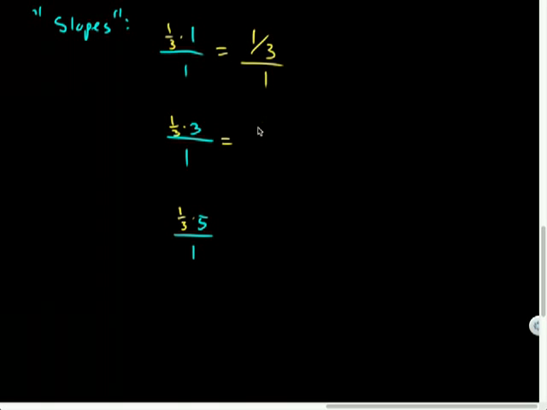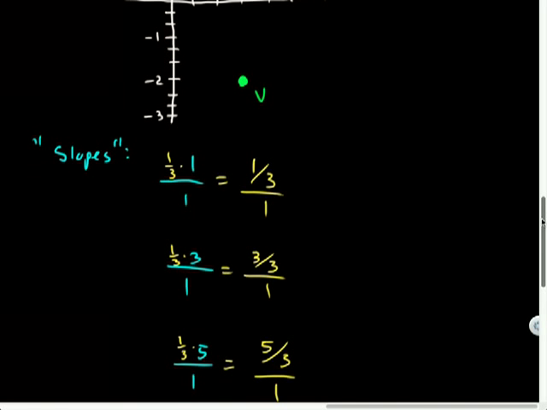The next one would equal just 1. So this one's up 3/3 over 1. And that would equal 1, but I'm going to leave it like that, crazy notation. And this one's up 5/3 over 1. So I'm leaving these unsimplified.